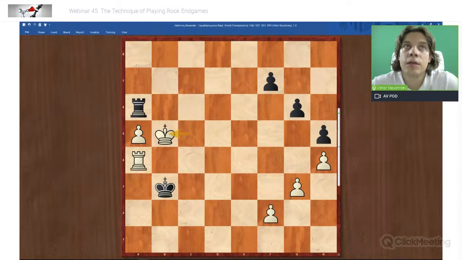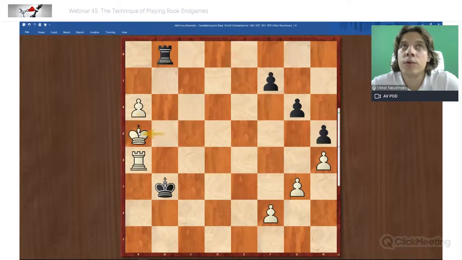For example, rook a8, a6, rook b8, king a5. This is the winning position. We play a7. No, first we of course move the rook somewhere, then play a7 and help to promote the pawn with our king.